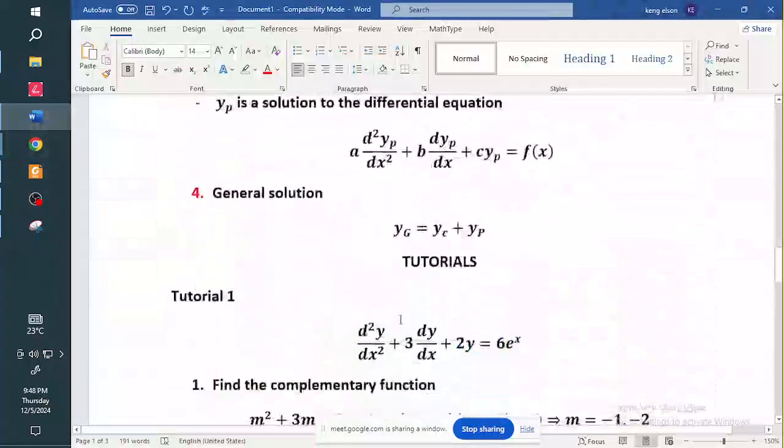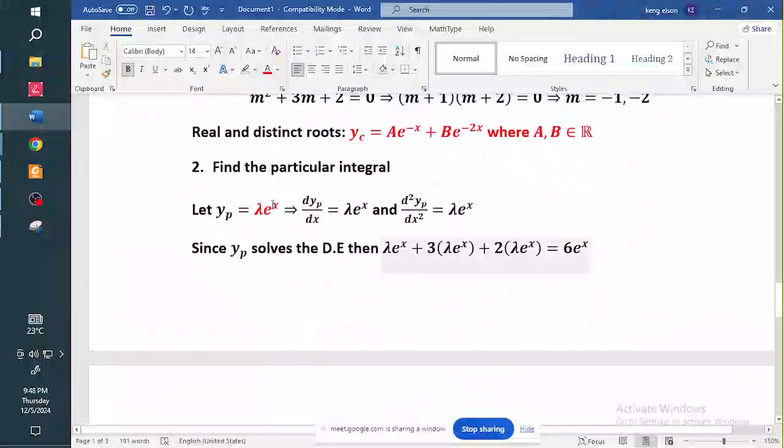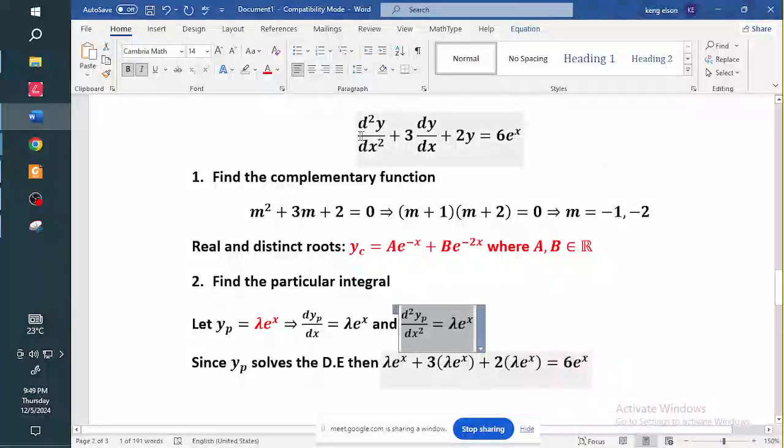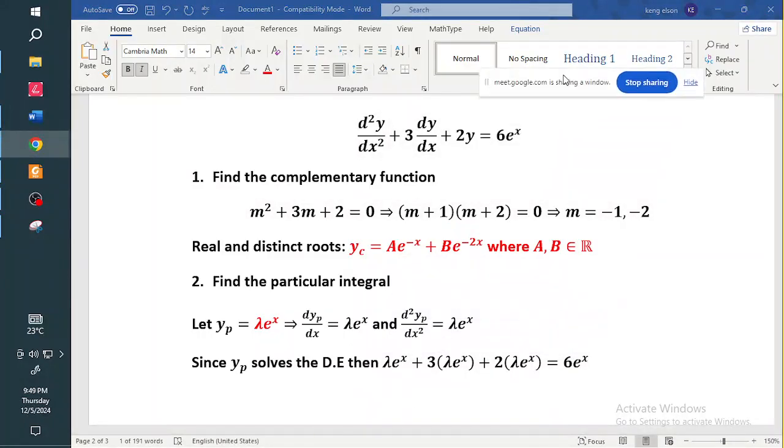Here it is now. What you call y prime is differentiation. Yes, it's my differentiation now. Here, this is it. I don't know if you're seeing. Yes, I'm seeing. So I'll let my yp be something based on the right hand side. Then I'll differentiate it the first time, and I'll differentiate it the second time. Then I will place it back into the differential equation and solve for lambda. Okay, I'm seeing. Yes, it's the same thing.